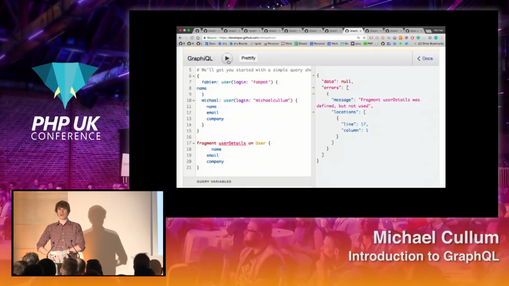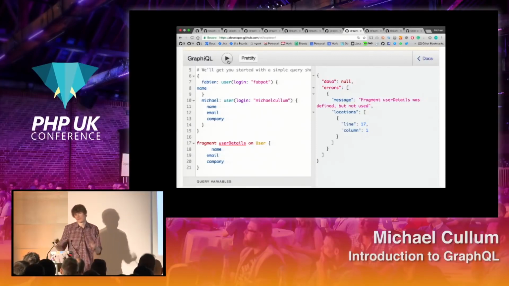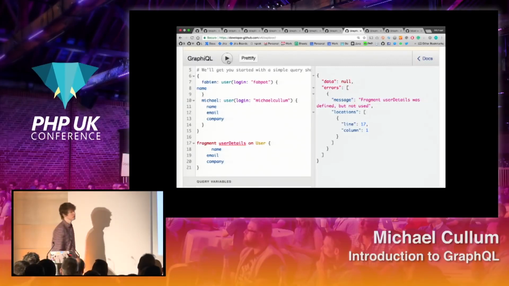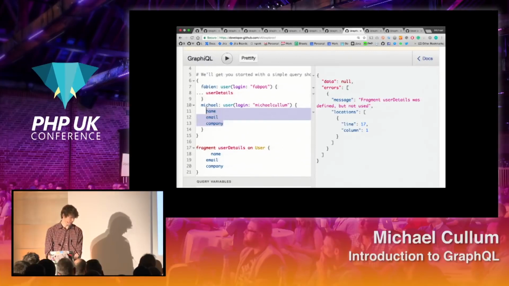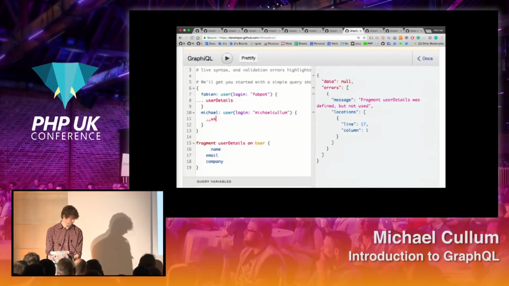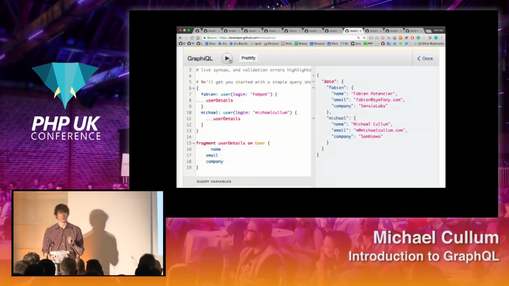So you can't just simply load every single one of your fragments, or transformers, I suppose, as you could liken them to. You can't just load every single one on every single query. You have to only load the ones that you need. So then I use the ellipse operator to say, essentially, expand user details here. And then we'll see that that's exactly the same response. This makes life so much easier. Instead of having to duplicate things 100 times, you can just specify exactly what you need.